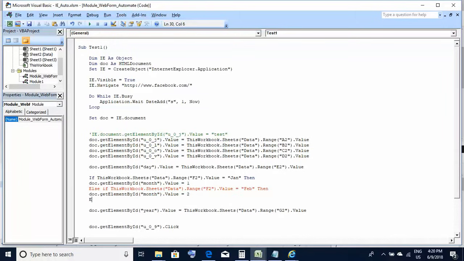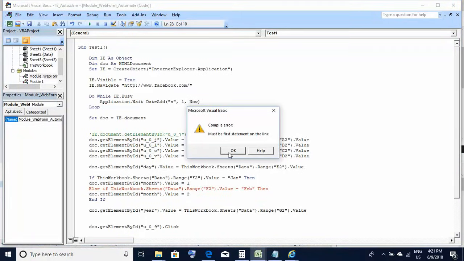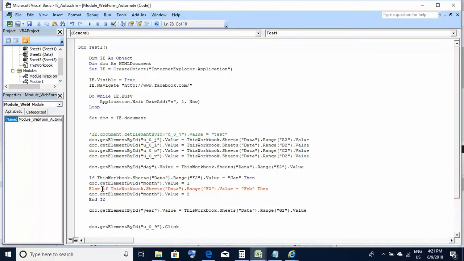statement with the syntax end if. I see it is marked in red, which means there is a syntax error. So the syntax error is I had placed a space between else and if, because of which it was creating a syntax error. But if I remove the space, then it goes and it's working fine now. There are no compile errors. Just I'll make the code a bit more readable.